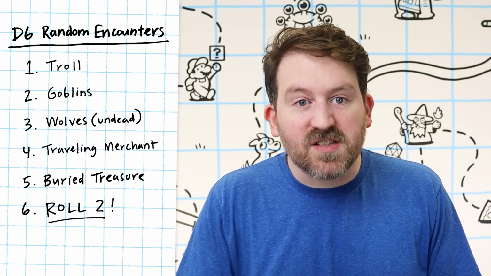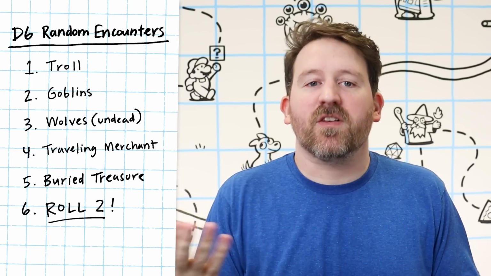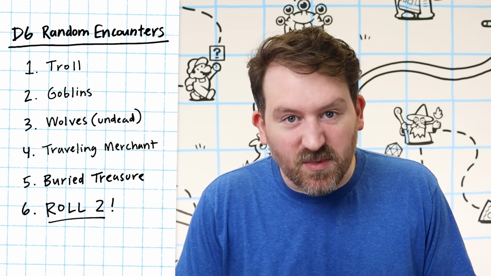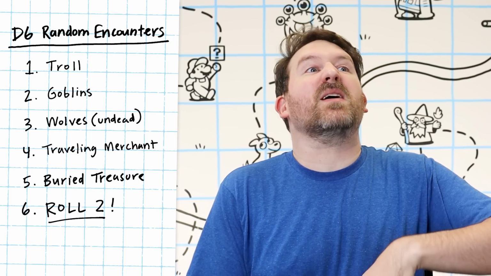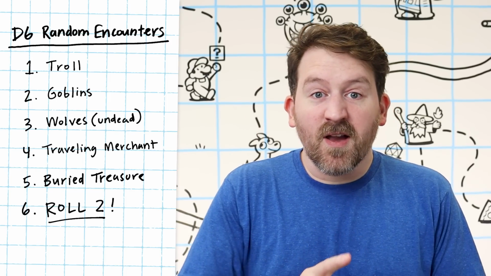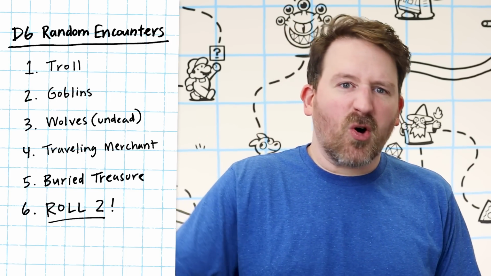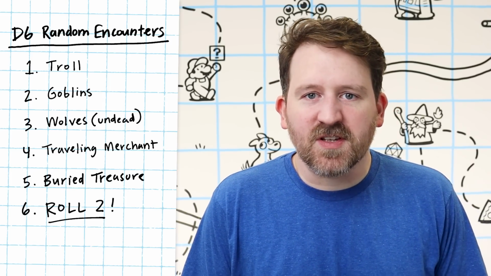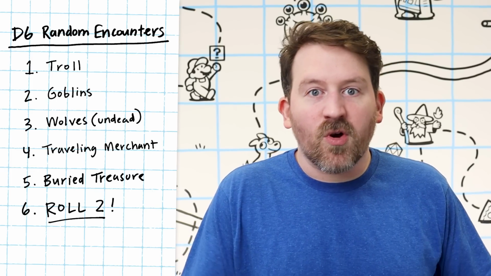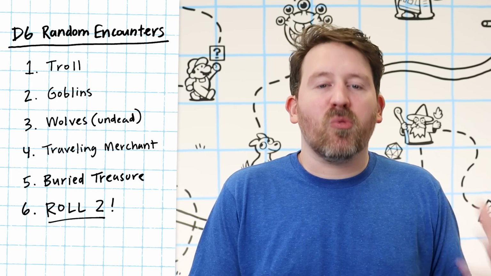And if they roll a 6, here's the fun part. They roll again, but twice, and take both of the options. So maybe they roll a 2 and a 5. They won't just be fighting some goblins or finding some treasure. They'll stumble upon some goblins trying to dig up this treasure chest. Or maybe even worse, they roll a 1 and a 3. Now they have to confront a troll and a pack of undead wolves. So maybe the players get caught in the middle of it, or maybe they're able to turn one of them against the other. This whole roll 2 thing just makes it so much more interesting.